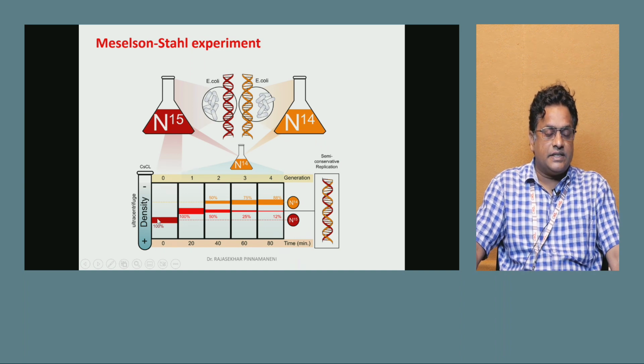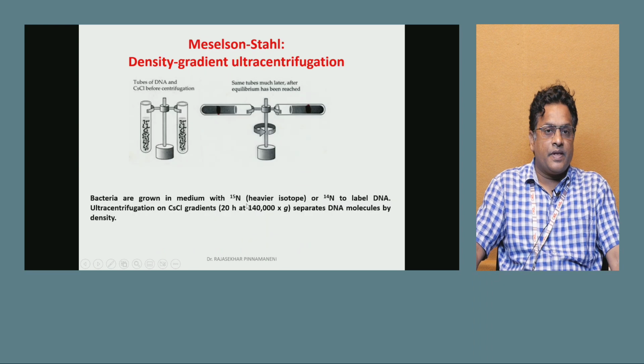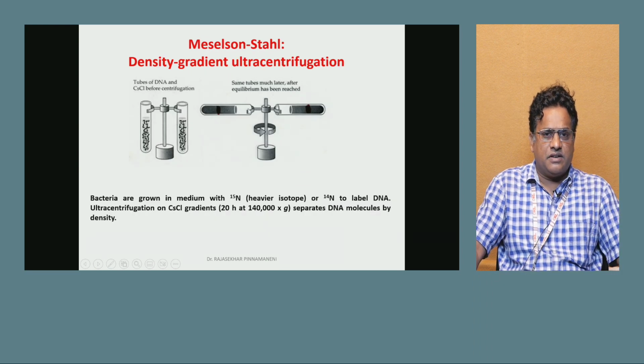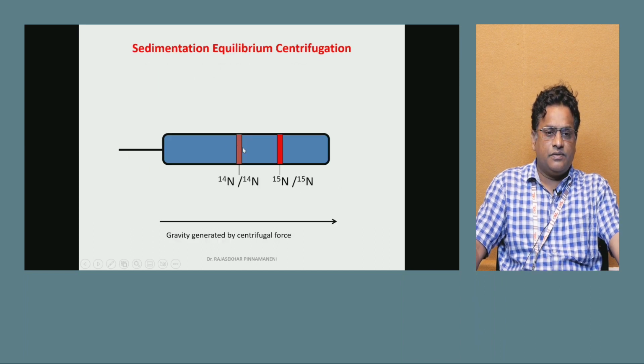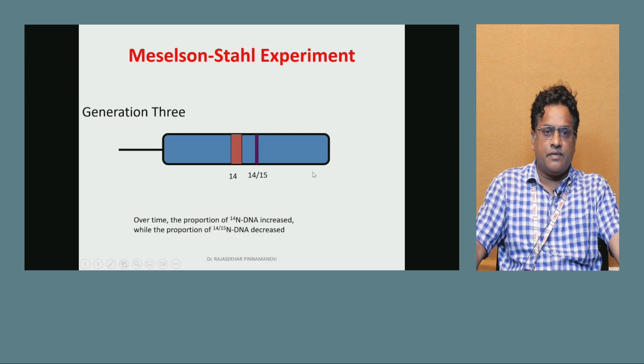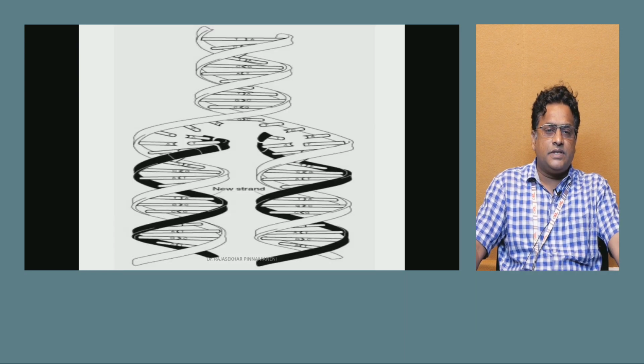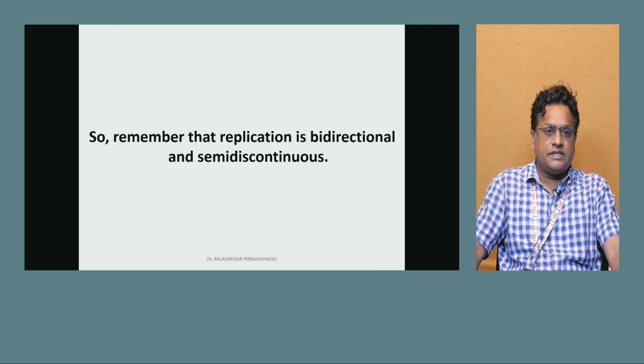So you see the sedimentation density. N15 will have a density here, and N14 will have a density above. Generally you use the blender experiment and so on, and you'll find the gravity effects. So this is how it proves: you have a DNA where one strand is the old strand, and the new strand is synthesized opposite to it. It is an old strand and a new strand. This is what's called semi-conservative nature.